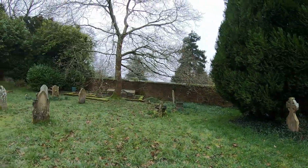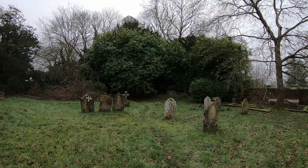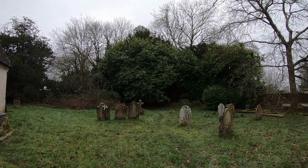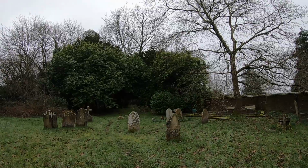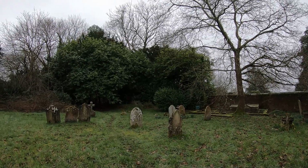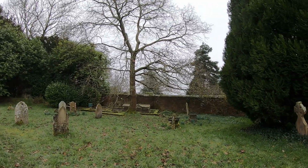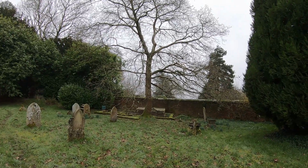But at the moment, Steve and I are trying to find a vault for the Foster family, and Steve was saying that the churchyard was expanded. I think you said it was by a guy called Samson Foster of a place called Les Courts, and he gave land to expand the churchyard. And it almost doubled in size, but now obviously the area's been built on. And there should be remains of a vault of where the Foster family are. So it originally had iron railings and steps, but the railings have been removed and the steps have been filled in. Shall we have a look at this one over here?